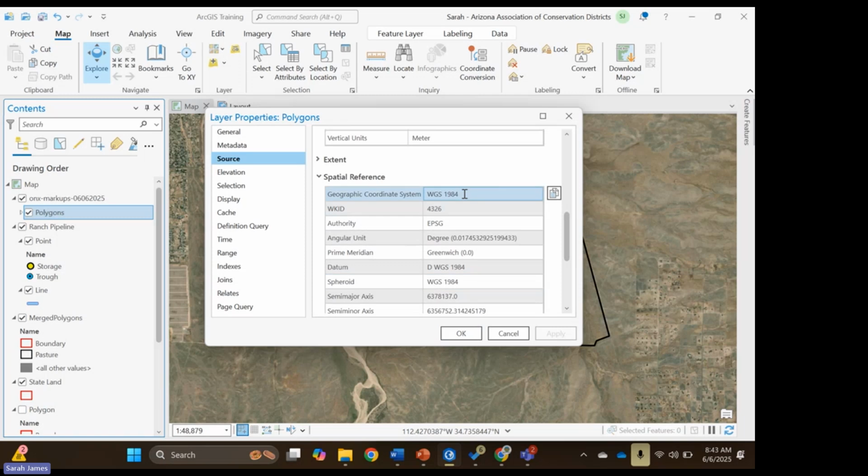Yeah, so they're in WGS 1984 because, like I said, that's the datum that most websites are in when you start to house it on the web. But if you did want it in NAD 83, we would have to transform it.